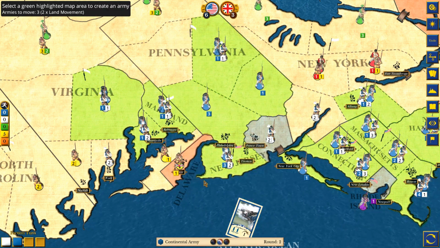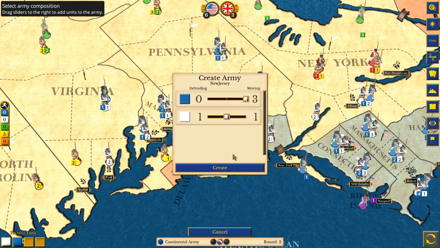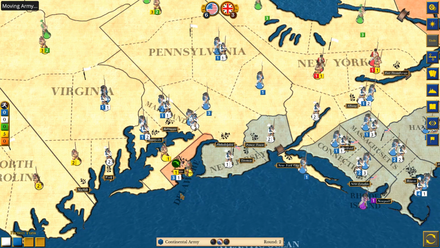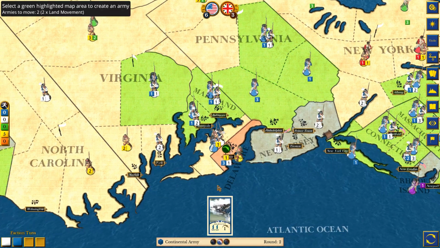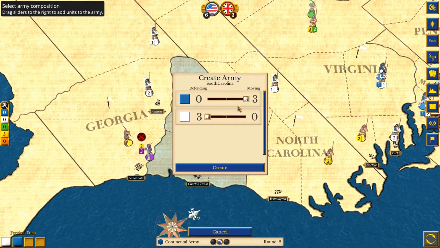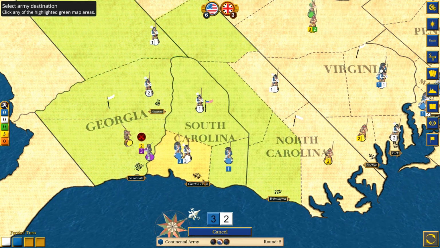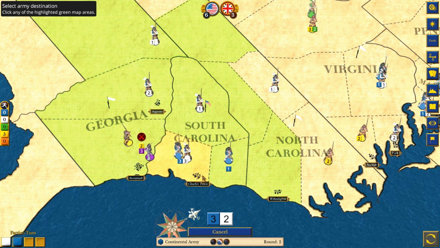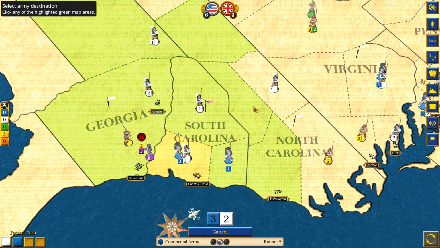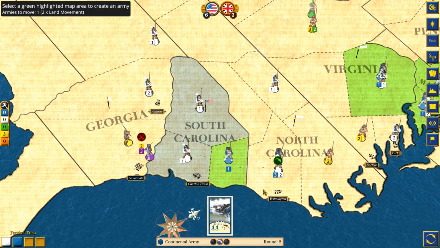Yeah, I'm going to use this for sure. We're going to take along everybody, just leave a militia there. We're going to take out that spot there. We want to bring everyone along except for a militia to just hold the place. I think the French can probably handle those spots. So I'm going to cut off that.